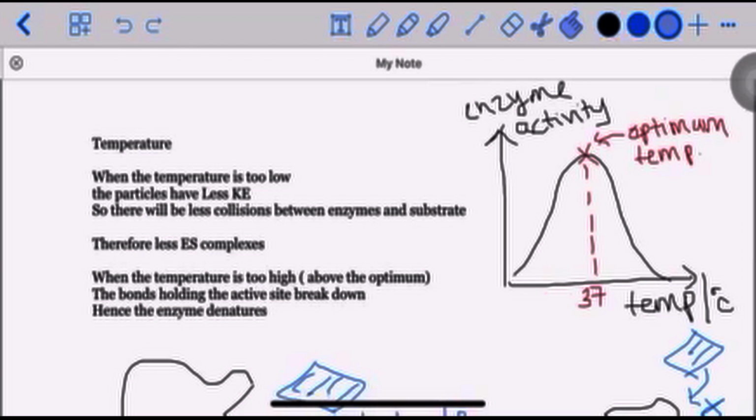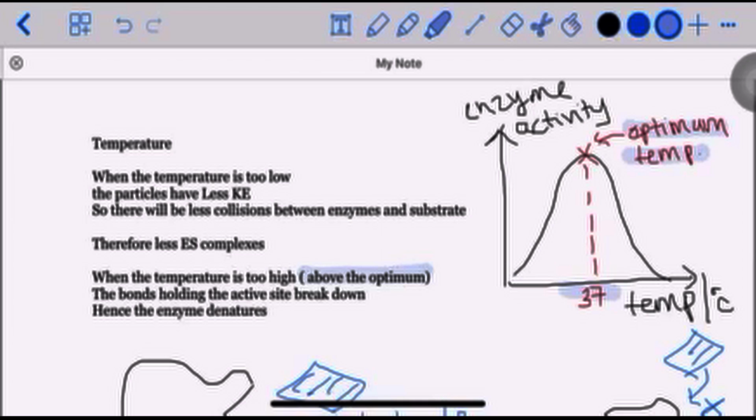When the temperature is too high, in the brackets I have written something about being above the optimum temperature. So if you take a look at it, above the optimum. What exactly is this optimum temperature? An optimum is when an enzyme works best at that given condition. So for example, for almost all human enzymes, the optimum temperature is 37 degrees Celsius. Except for the enzymes that work in the stomach, where they do work at the same temperature. But for stomach enzymes, they do work at an acidic pH, which is not normal. So I'll get back to that in the next point.